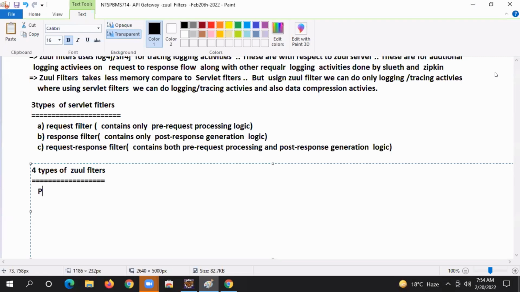Pre-filter executes for every client request. For every client request, this will execute, guys.